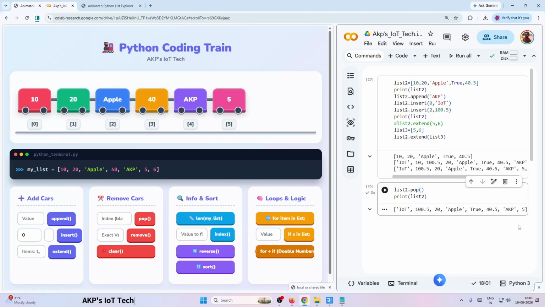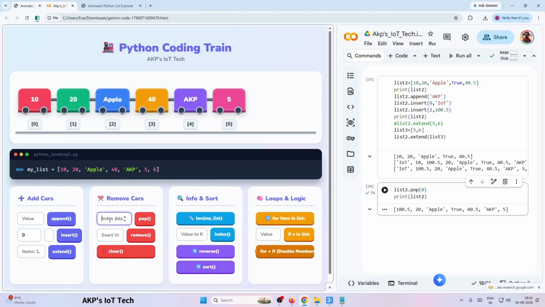So for that, yeah, it's fine. Now if you don't put any index value, it will remove the last value of the index. Now if you want to delete a specific data or item, then you have to just use the list name dot pop function, and inside that you have to put the index value. So right now, what will be the output?